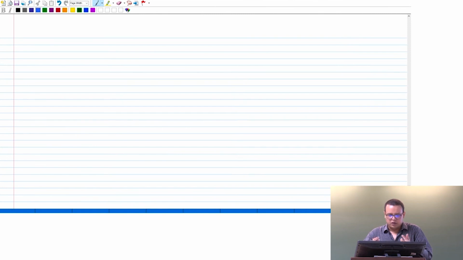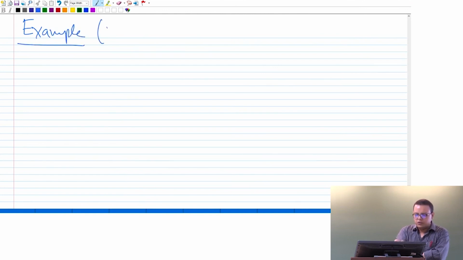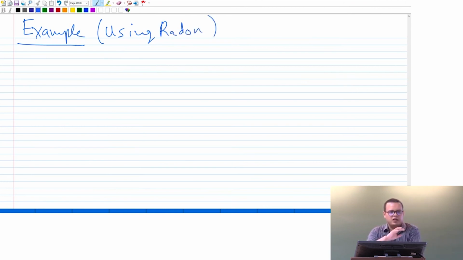So one example I want to do using Radon. Even though this example is apparently an extremely simple thing, it is an extremely fundamental observation that is used everywhere in the theory of set systems, especially set systems with bounded VC dimension. Again, I am not defining what a bounded VC dimension is or what VC dimension means for a set system. Rajiv will do it next week, but just as an introductory example, let us work on one thing.